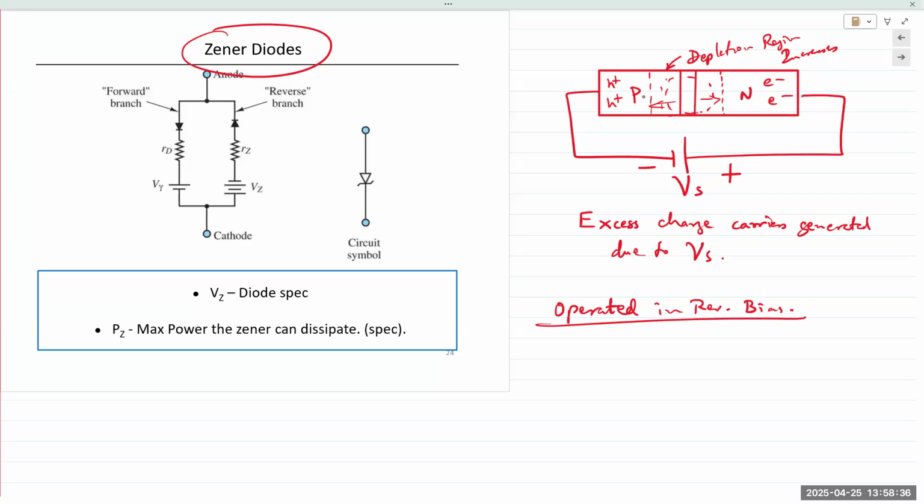The special property is that in reverse bias, once the junction breakdown occurs, that breakdown is on purpose. Okay, the breakdown is on purpose. It does not mean the diode is getting destroyed. It's just breaking down. So even a regular diode, you can apply a high enough voltage that will break down. But even after breakdown, the diode will still continue to function. So Zener diodes are specifically designed and formulated to work in breakdown.